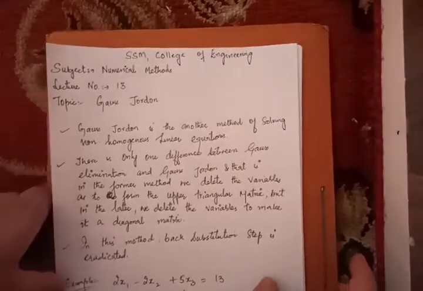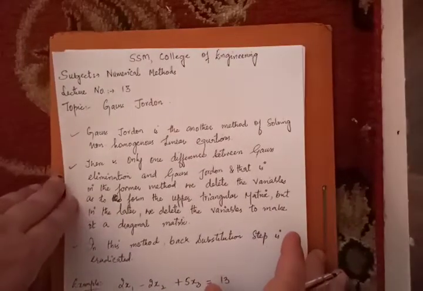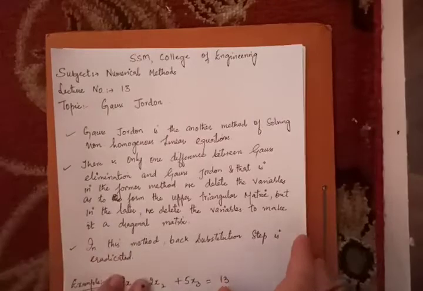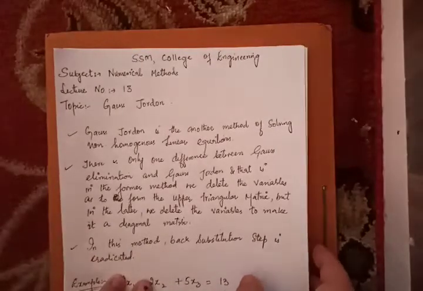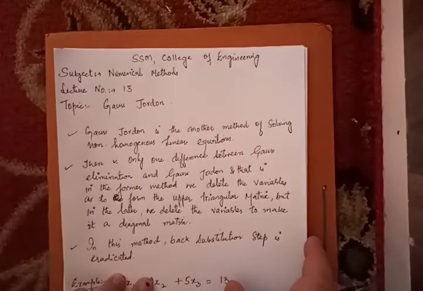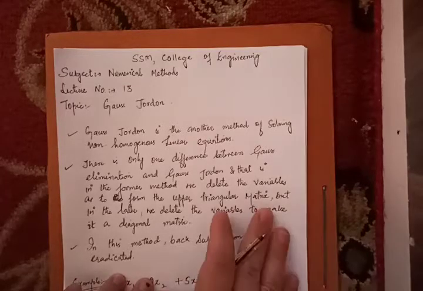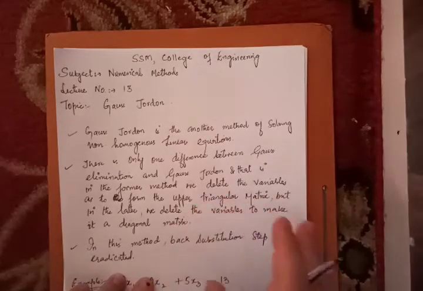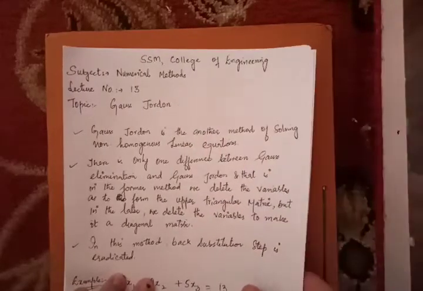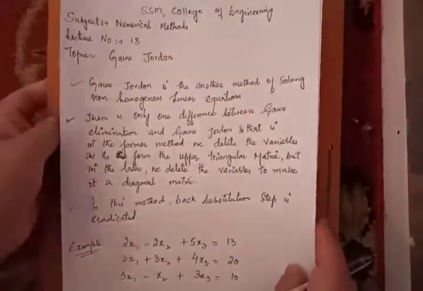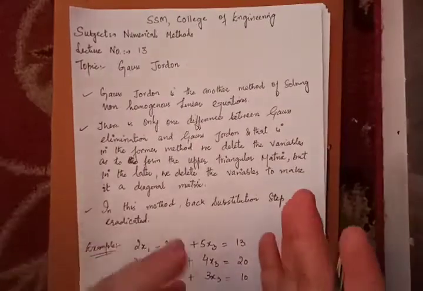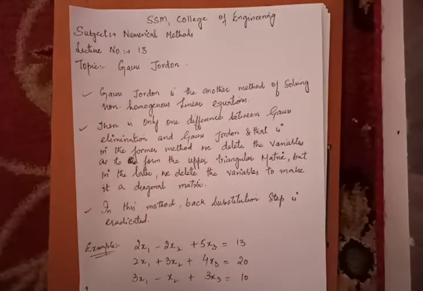So today we will see lecture number 13 from the subject numerical methods, and today's topic is Gauss-Jordan method. In order to find the solutions of the system of linear equations, this is the last method which we have to do, and after this method we would complete unit number 1. What is Gauss-Jordan method? If we were already having the Gauss elimination or Gauss elimination with pivoting, why do we need to have Gauss-Jordan method?